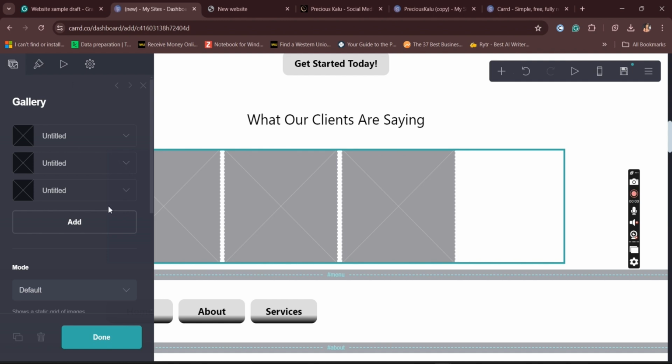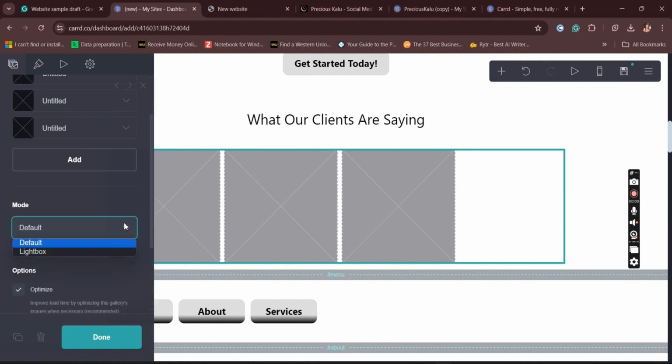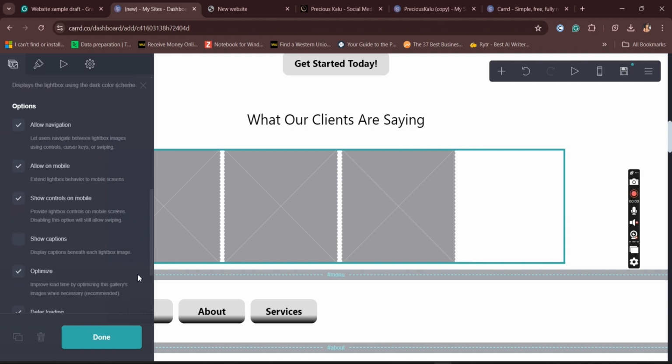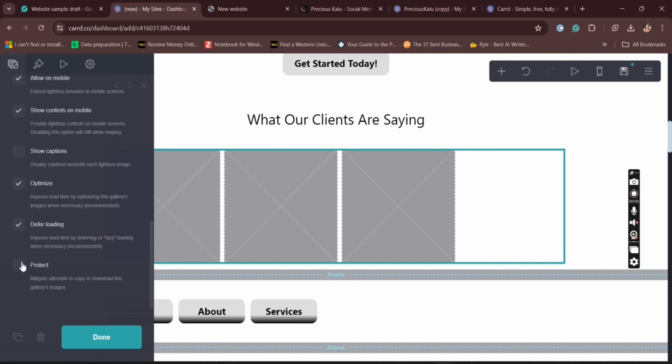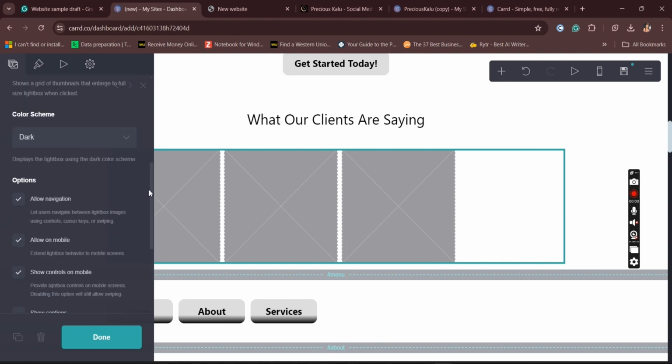Now, under this, let's see. Yes, this mode under it is going to be a light box. Now, a light box, it's something that, and make sure all of the images, click on protect people from downloading the images if you don't want people to download images.